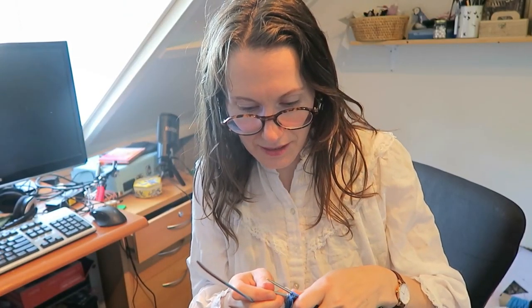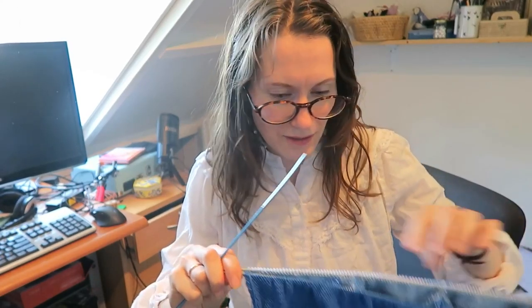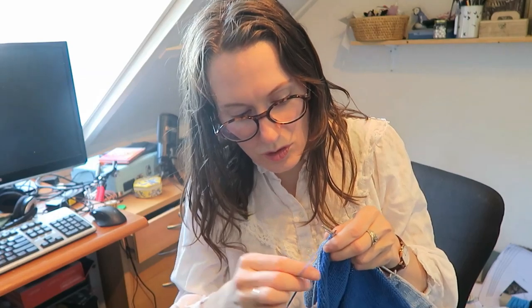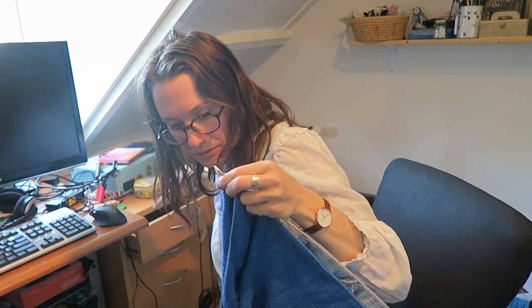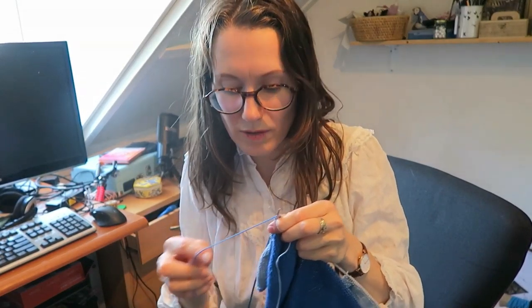So let's get started knitting it together. So exciting! Because then all those loose pieces become one big piece, which is so much better for my peace of mind. Ha ha, see what I did there? It is kind of fiddly though. While it is exciting, it's also slow and tiresome. I'm going to attempt... Oh, I have to cut this. Scissors to the rescue. There we go. I have so many scissors because I'm always losing them.